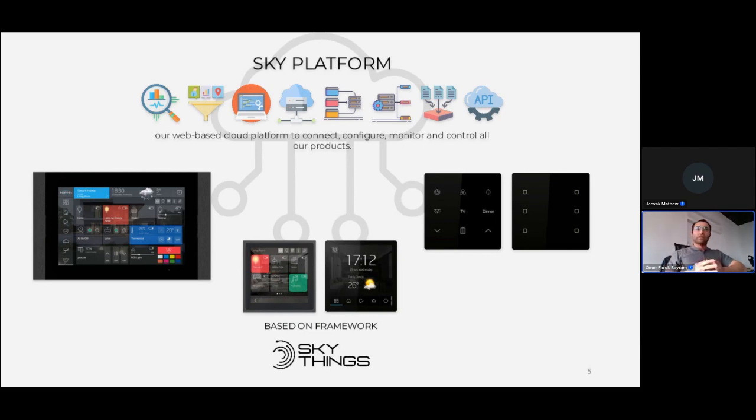All are programmable on the Sky platform, and they can combine in one project, and possible to use many protocols together in one project with these all devices. So Sky platform, we are going to see at the second stage of the webinar.